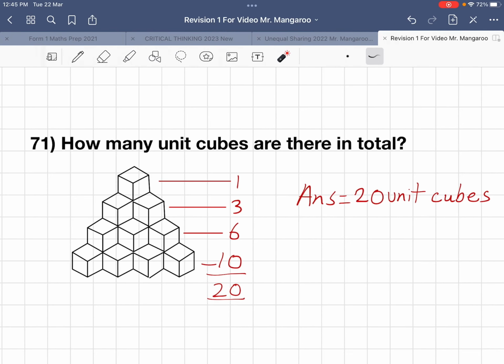Next, we will count the cubes. So you have to use your imagination to try to visualize the shape in 3 dimensions. So below this cube here, we will have a cube below it, right? So you have to use that imagination, even though you can't see it. So this is 1 cube on this row, 3 cubes here, 6 cubes here, 10 cubes here. When you add it together, you'll get 20. So that's 20 unit cubes.